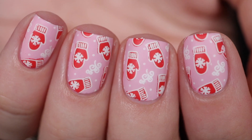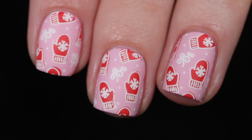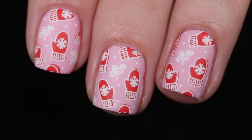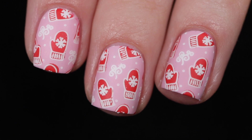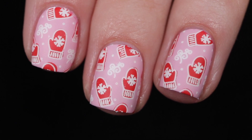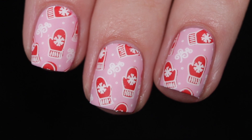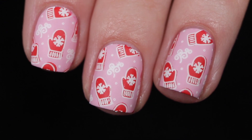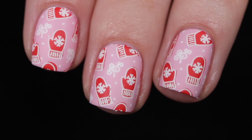I do have another look in mind that I've already tested and I'm so excited to share with you guys, but it's probably going to have to come after 12 Days of Polish. Let me know what you guys think of this manicure and what your favorite color combinations are. I'm really digging colorful outlines on manis right now — not just black — so you're going to see more of that in the future. I hope you guys enjoyed this video and I'll see you in my next one, bye!